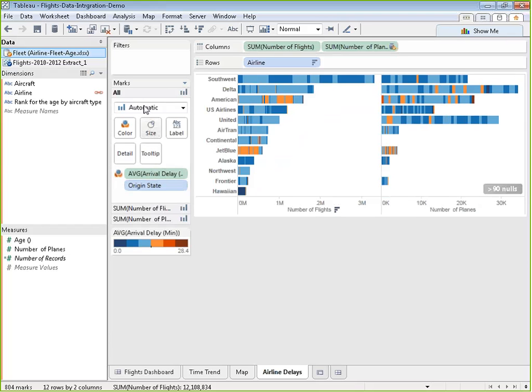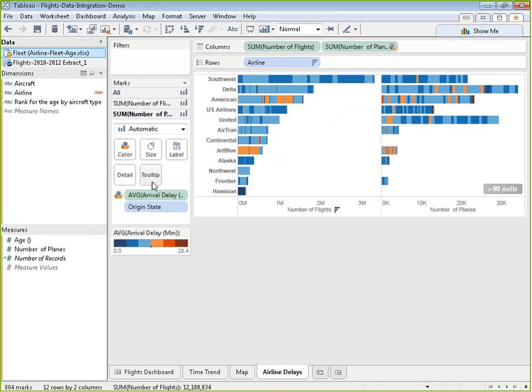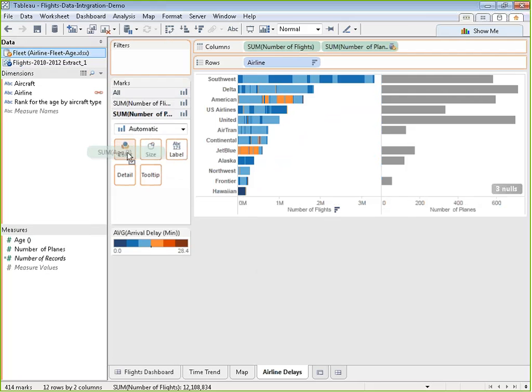And you can see it's still colored by the views in my primary data source. Right here we're working with a secondary data source. You can see both data sources up here in the data window. So what I'm going to do is on the number of planes, I'm actually going to drag those other views off because now we're looking at number of flights and number of planes. And what I was really concerned with was the average fleet age of those planes. So I'm going to drag fleet age onto color for this one.